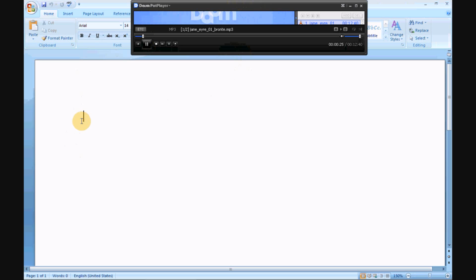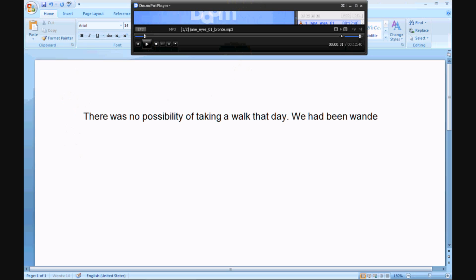There was no possibility of taking a walk that day. Now I'm going to press just Shift period again to start it. We have been wandering indeed in the leafless shrubbery an hour in the morning. Shift period. Walk that day. We have been wandering indeed in the leafless shrubbery an hour in the morning.